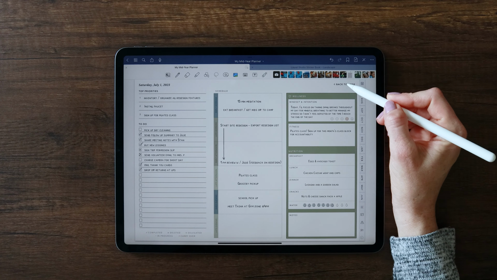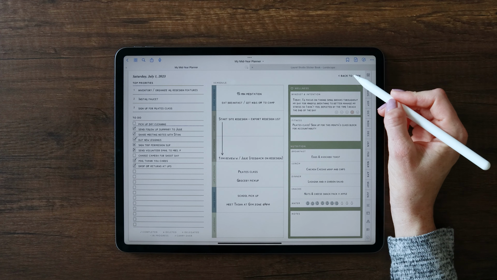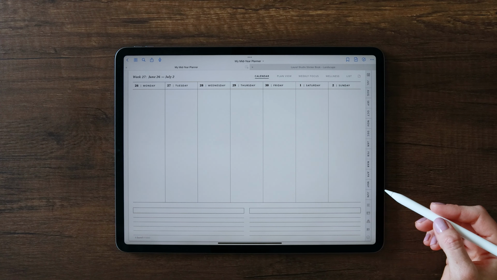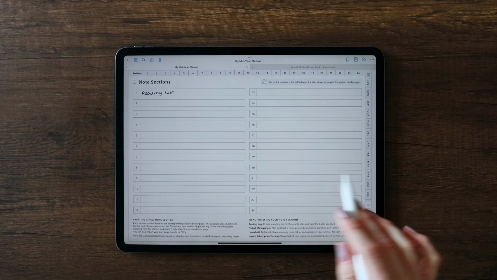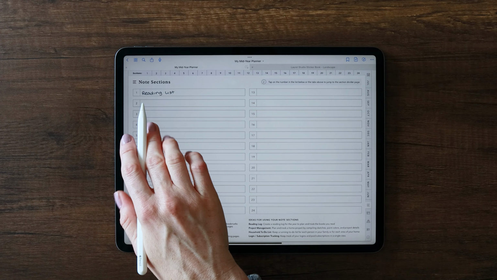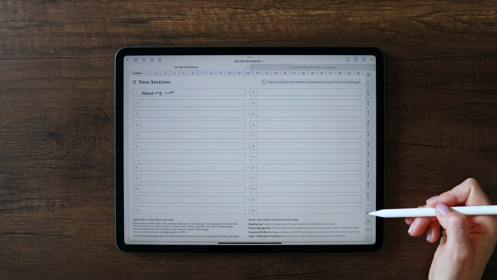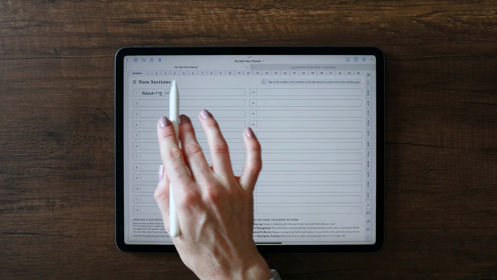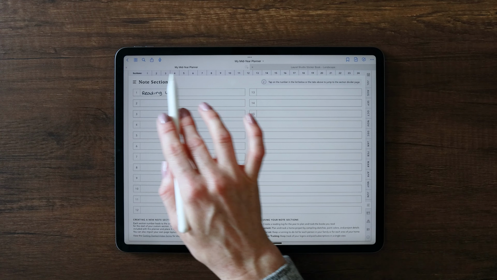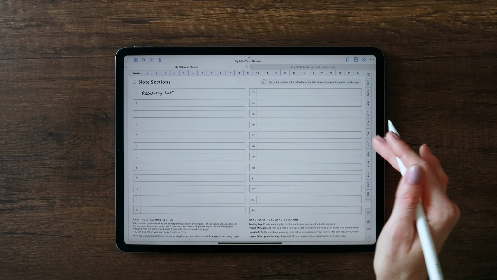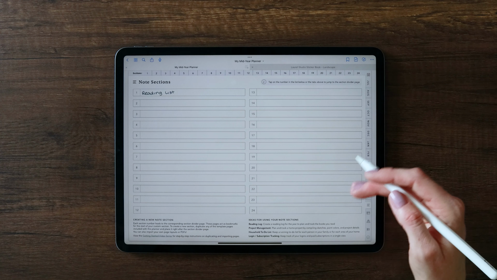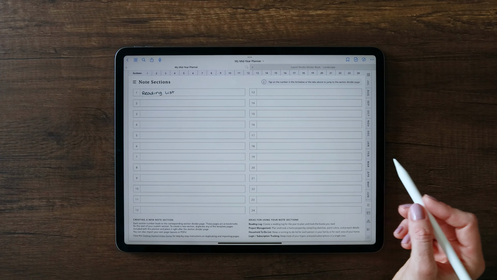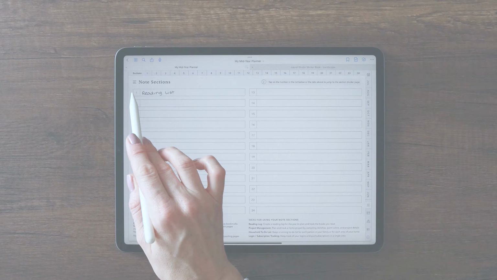So jumping down into the last area of the planner, I'm going to show you really quickly what the notes section looks like. Now this is now its own enclosed section. You can see you get all of the note sections here when you're in this area of the planner, as well as the template pages. This is where you're seeing all of those section divider tabs show up. If you want to see a closer look at how to use these sections and how to build them up, go look at the full overview video and I break it all down for you there.